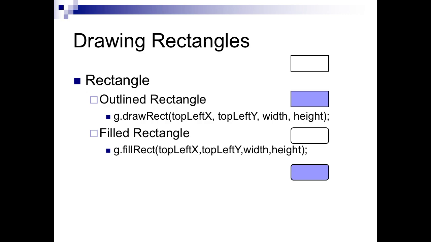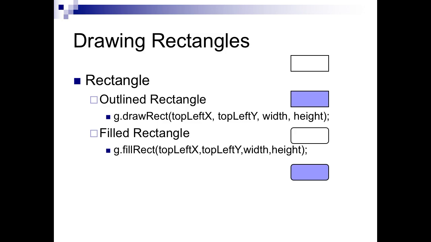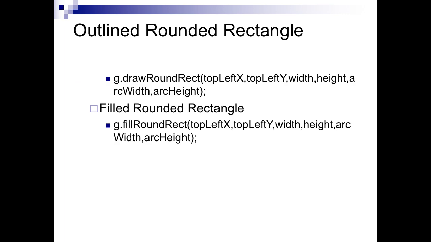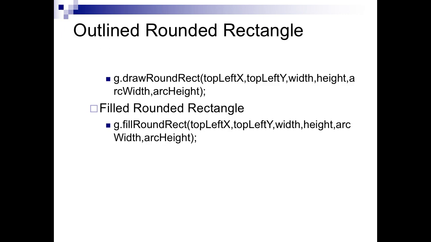Rectangles also work with a top left, and they give you a width and a height. And a round rectangle, we have exhibits of that back in here. You can have outlines or fills. The filled rectangles with their color are set with a color that's done with a g.setColor. And we've seen the filled rectangles work just like rounded rectangles, and you have to give the same parameters, the arc width and height.